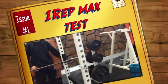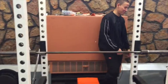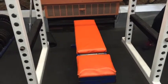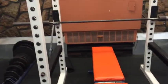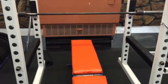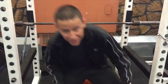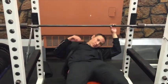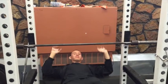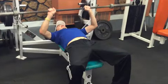Next, we'll do the 1 rep max test. The purpose of this test is to determine the heaviest weight that can be lifted for 1 rep. This will assess maximal strength, muscular strength. Have the subject warm up 5 to 10 minutes before the exercise with low intensity exercise, along with a warm up with a barbell only and a light load for several reps.